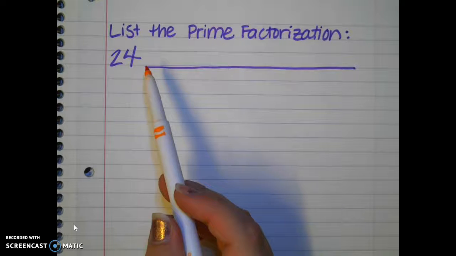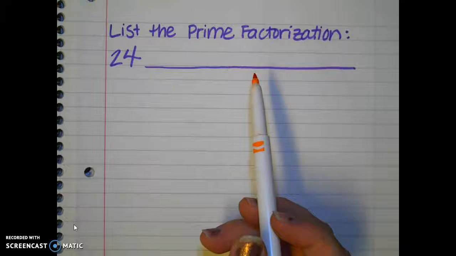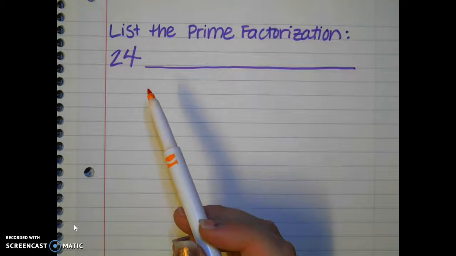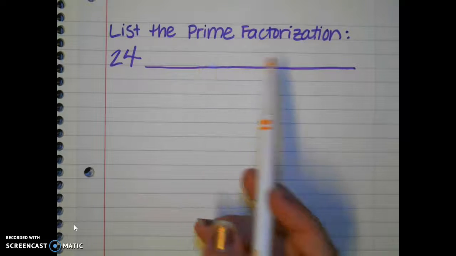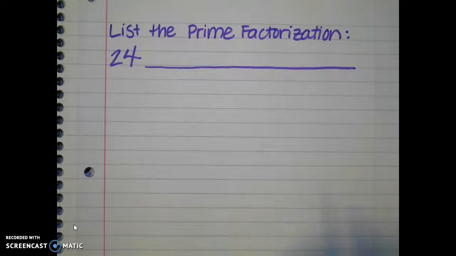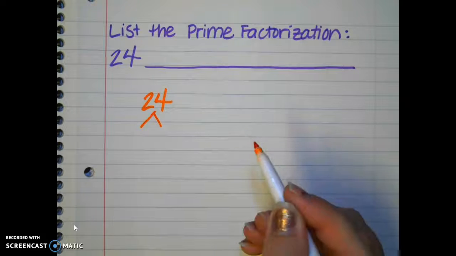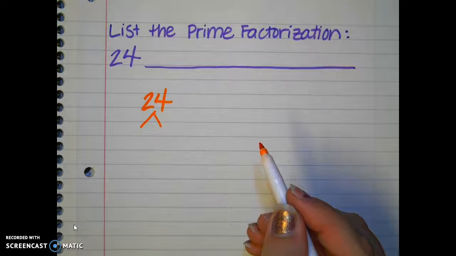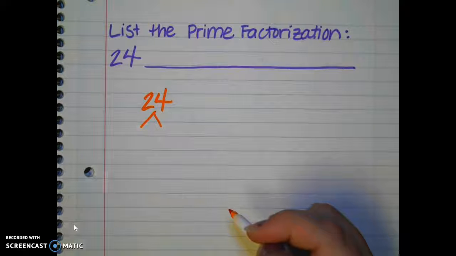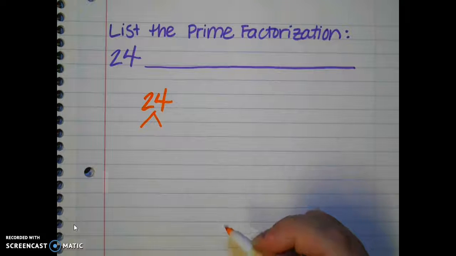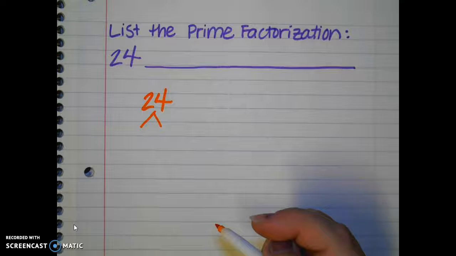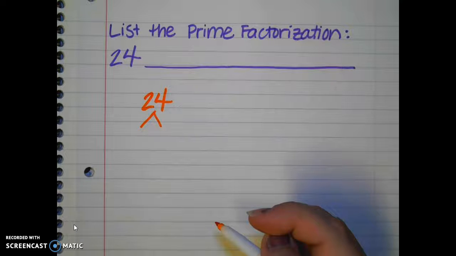So if the question asks you to list the prime factorization, it's going to give you a number, and then you're going to have to write out the prime factorization in expanded form as well as in exponential form. So let's go ahead and do 24. Alright? So 24, I'm going to do a tree and then upside down division. But there are multiple different ways we could have started out with this. Y'all know I've said it a million times already. However your brain works it out, as long as you get the correct answer, then you're good.